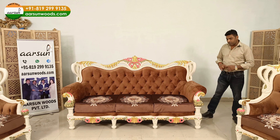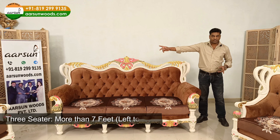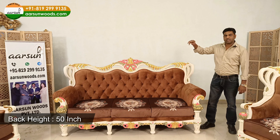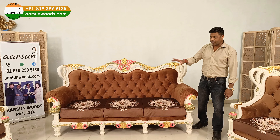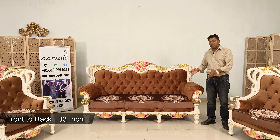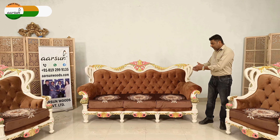Talking about the size of this unit, this is a little more than 7 feet — it's a bigger set. The back height is 50 inches, which is 2 inches more than 4 feet. And front to back, this is 33 inches — a couple of inches more than regular sets, a little deeper.